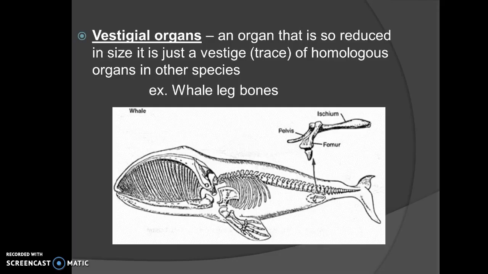There's something called vestigial organs, and I swear I think there's like 3 or 4 questions on the test about this. And this is when an organ is so reduced in size just because it's not necessary for survival for that particular organism, it's not necessary for reproduction, that it just shrinks up and becomes non-usable, and here you have a whale that has the existence of a leg bone. Right there. There's no purpose for that. And so that's a vestigial organ.